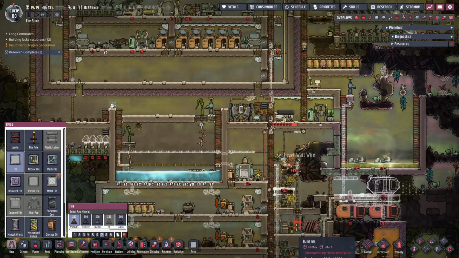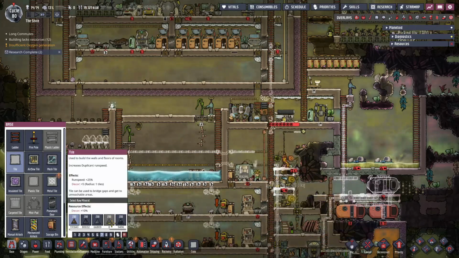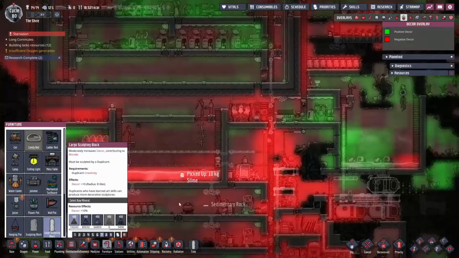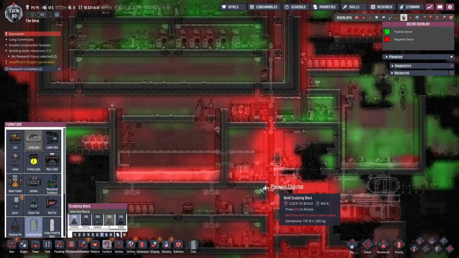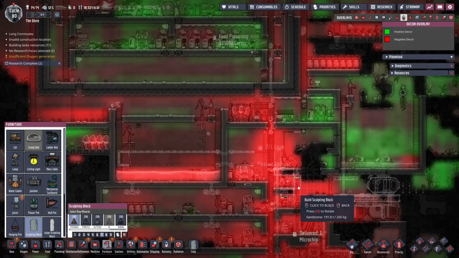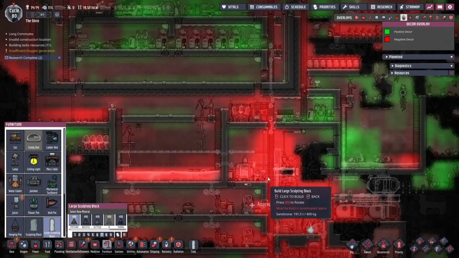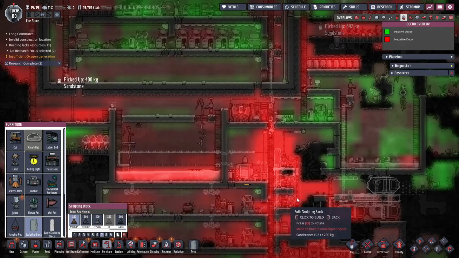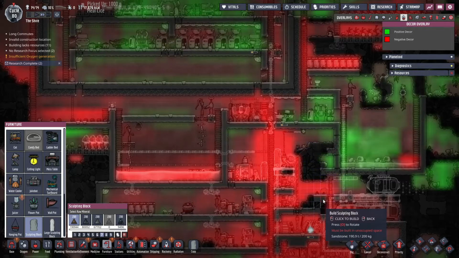We dug up our floor. We might as well put the floor here. Cool. We'll put a future statue here and some sculpting blocks. We're going to put a statue here as well. We're going to put some sculpting blocks in places.